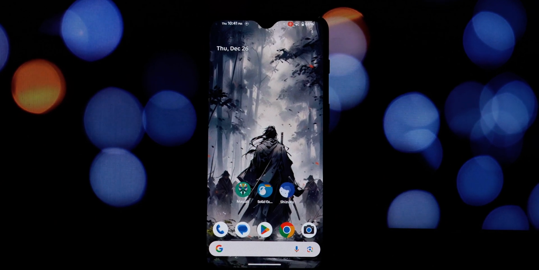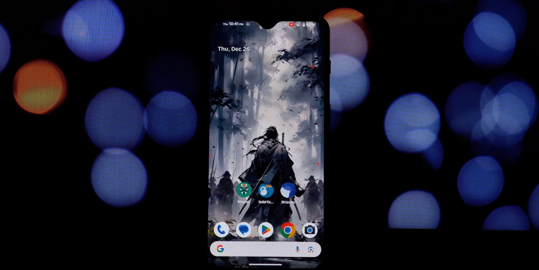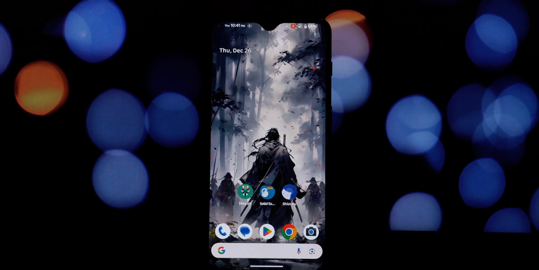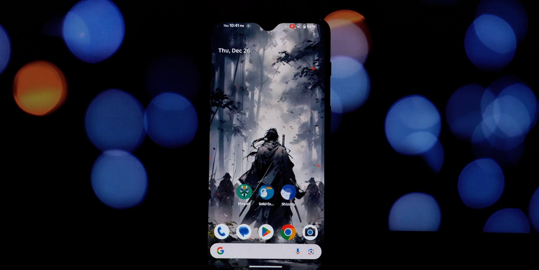Today, we're diving into how to install the Pixel 9 Pro XL Spoof Magisk module on any rooted Android phone. Now, it's really important to understand that this isn't guaranteed to work on every single ROM out there. There are just too many variations in Android for a one-size-fits-all solution. But if you're curious and comfortable with Magisk, let's give it a shot.